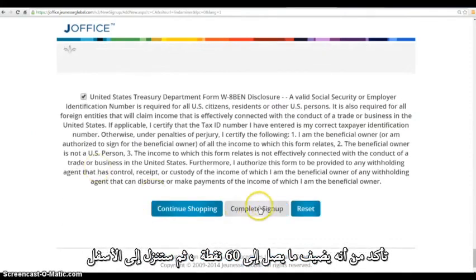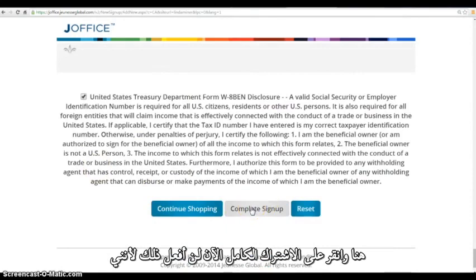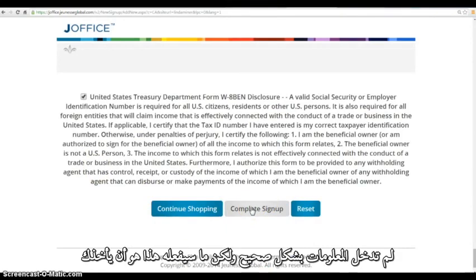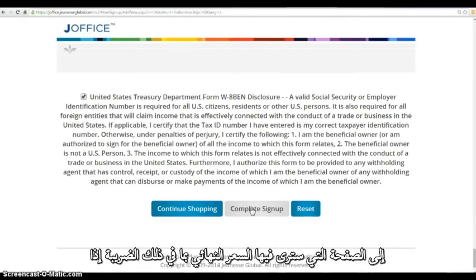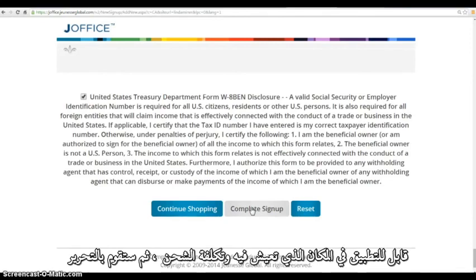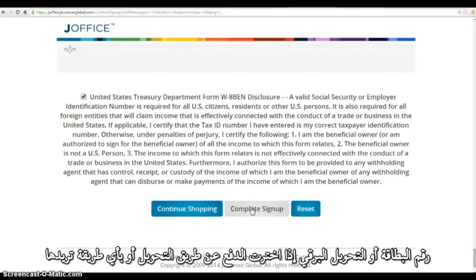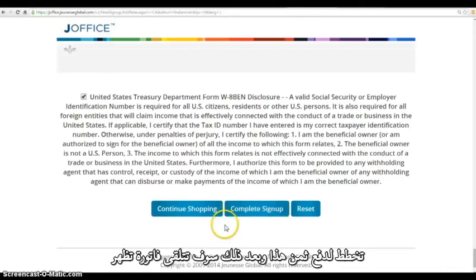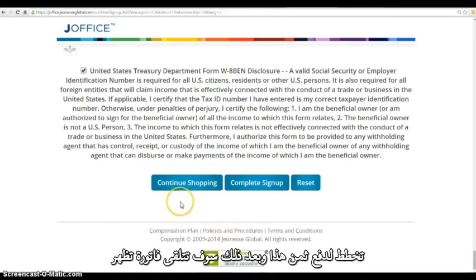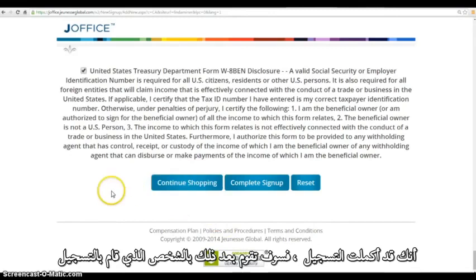Then you're going to come down to the bottom here and click on complete sign up. Now I'm not going to do this because I haven't input the information properly, but what this is going to do is take you to the page where you're going to see the final price, including tax, if applicable, where you live, and the shipping cost. Then you are going to enter your billing information, including your billing address and your credit card number or wire, if you're choosing to pay by wire, or whatever way that you are planning to pay for this. And then you will receive an invoice that shows that you have completed the sign up.